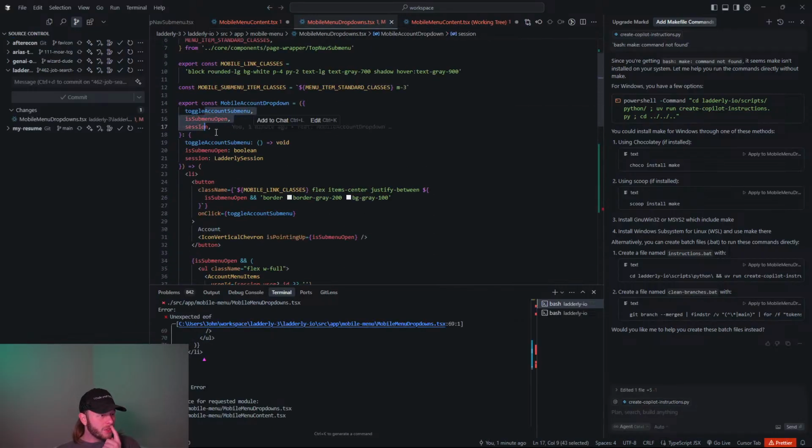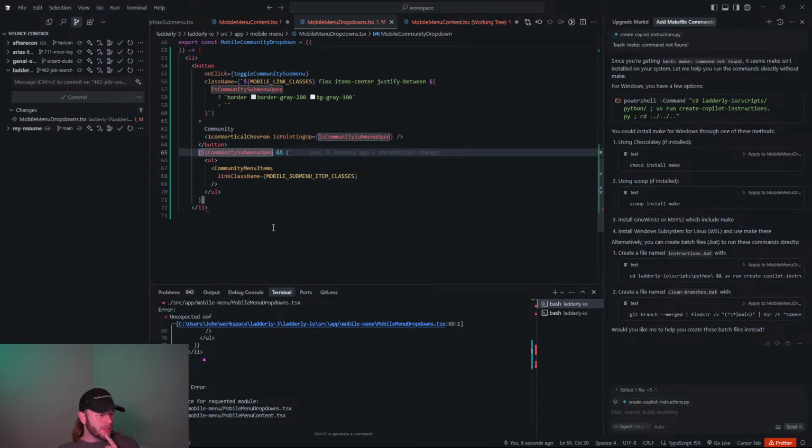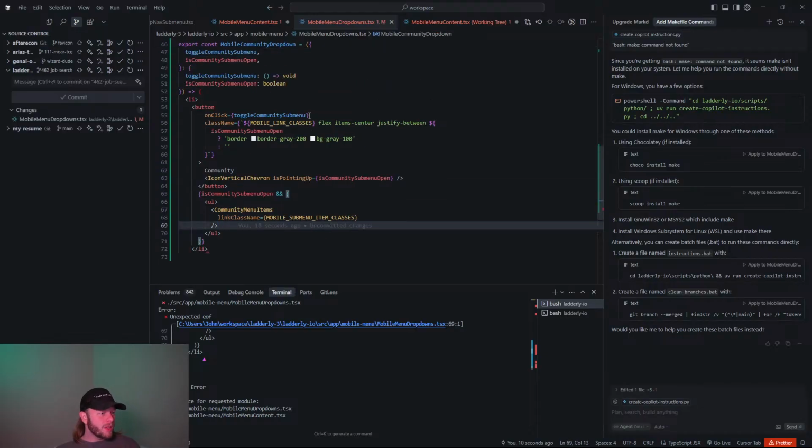Now there were 3 here. There was also the session because this bit cared about authentication, but this bit doesn't care about authentication. So that works.